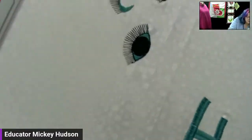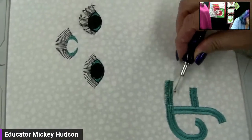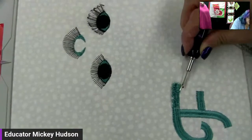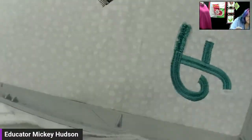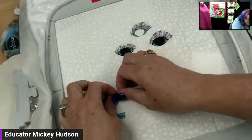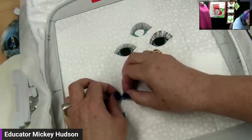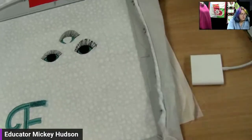And when you come to the right side, you can just give it a fluff up. And what I will also do is hit it with the steam on my iron, and that helps too to fluff it up. But isn't this cool? You can create this fringe embroidery, this fringe font. When you give it a little blast of steam, it'll become quite fringy. And you can make them different widths. You can experiment with different widths and different densities, all that kind of stuff. But I'm going to show you how I created that.